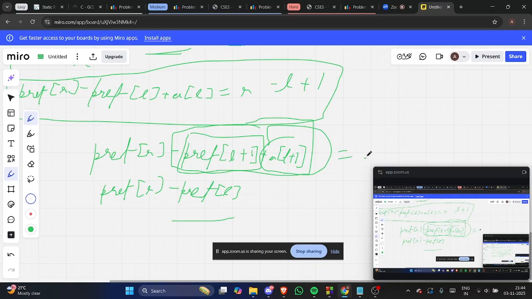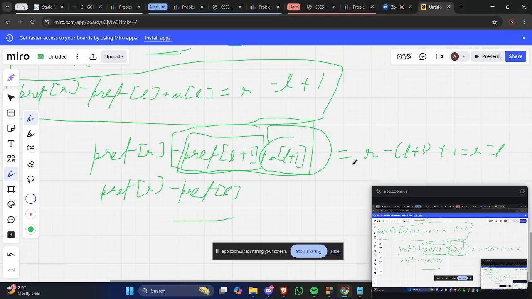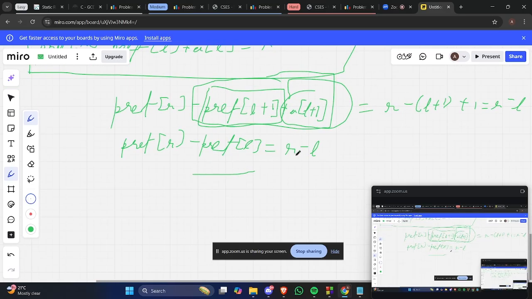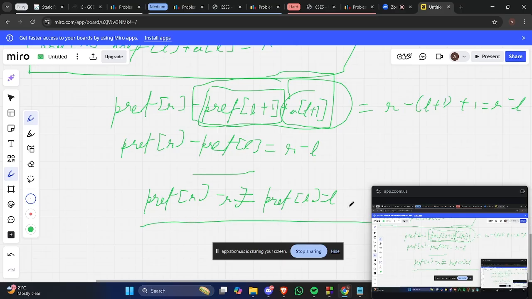And now as we are going to L plus 1, this is supposed to be equal to R minus L plus 1 plus 1, which is just equal to R minus L. So we need to satisfy this condition now, which is a slightly simpler condition, because if you do some manipulation, you get pref R minus R is equal to pref L minus L.